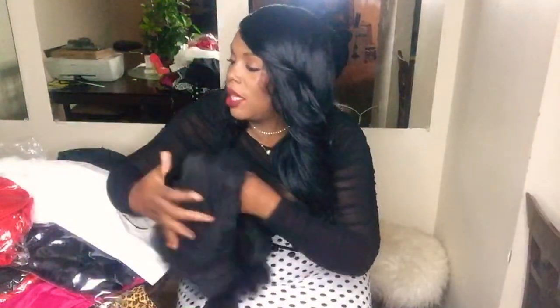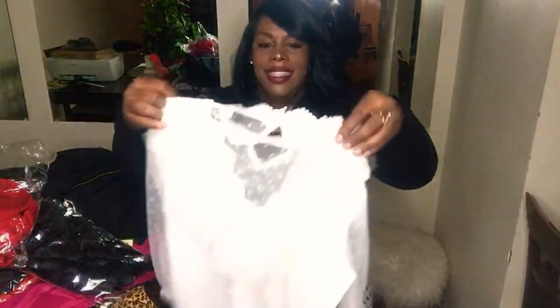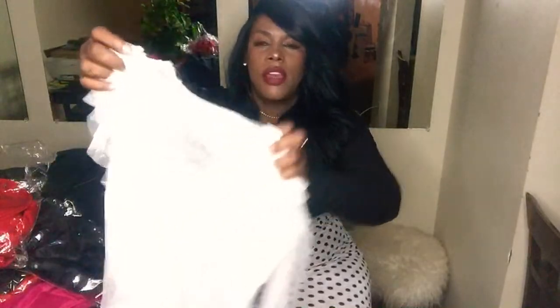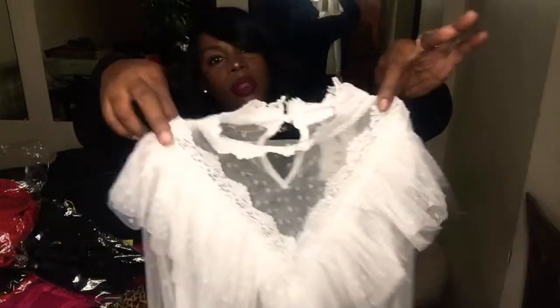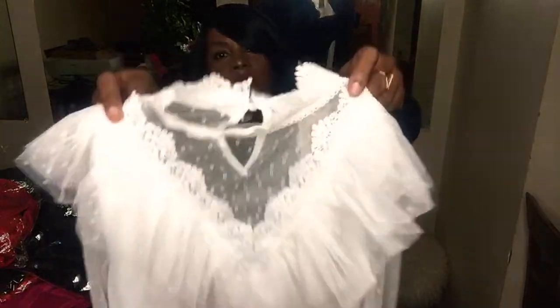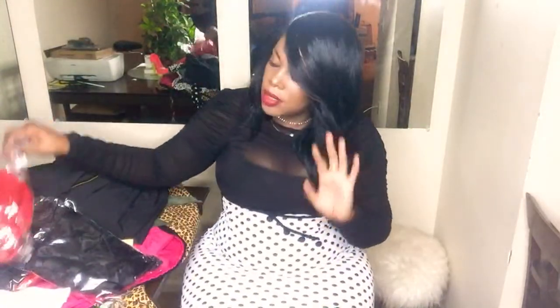And I have it in black. And I also have it in white. Look at the white. So I don't know if you can see the detail in this good with the white, but just look at this. Oh my gosh, right? How pretty. Loving this lace overlay, and it's like it's doubled. Exactly the same, except this one is white and the other one is black. I'm definitely a girly girl, so I love lace and frilly items. They get me every time.